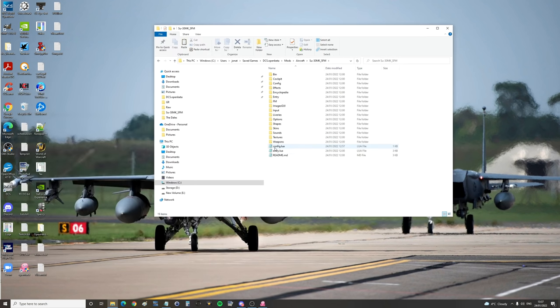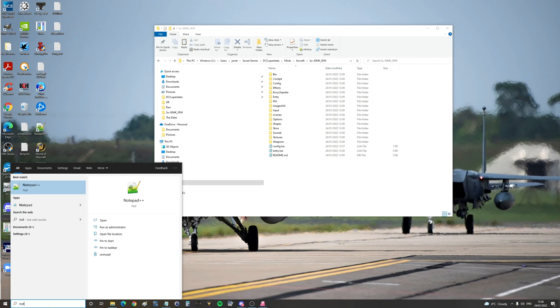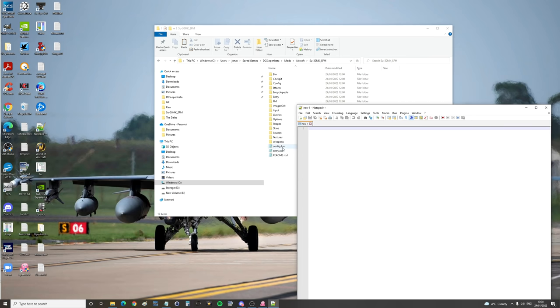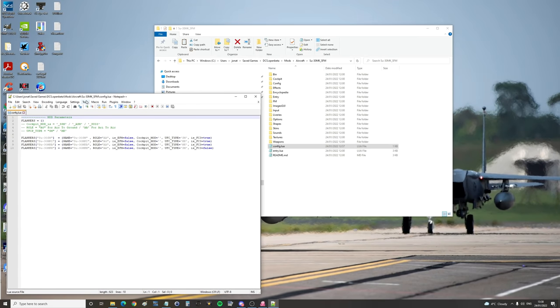We're going to open config.lua. This is something you do have to do. You cannot open it in Notepad. The minimum specification to open it up in is Notepad++. It's a free app, so go and download that and then just drag it in there. And here's where we set up what we're going to do with the mod.